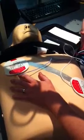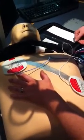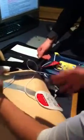You just keep listening to him. Analysis will resume. Okay, right. Interesting. And the other thing as well is, we have to stand clear when the patient has been shocked. We see on TV they kind of jump upright, and does that happen? They will move. Okay. Not as dramatic as you often see on TV.